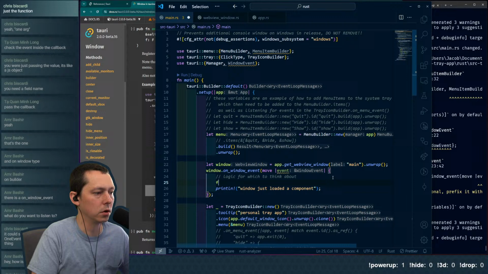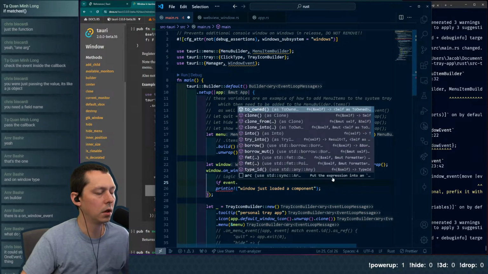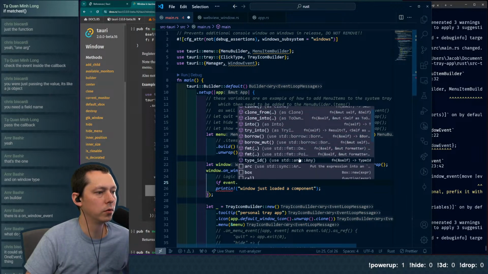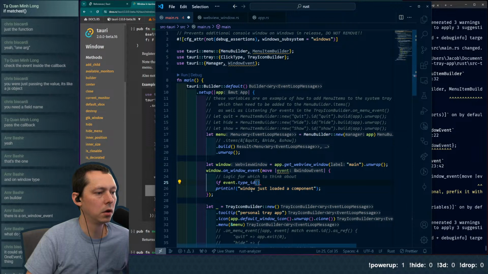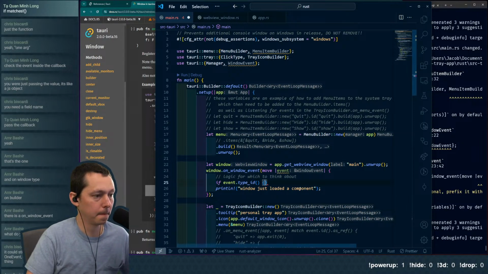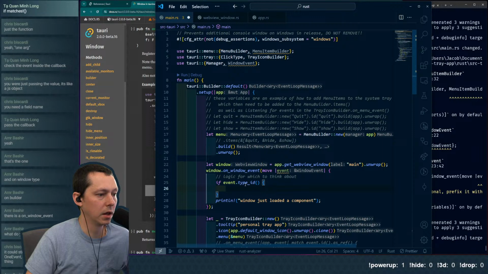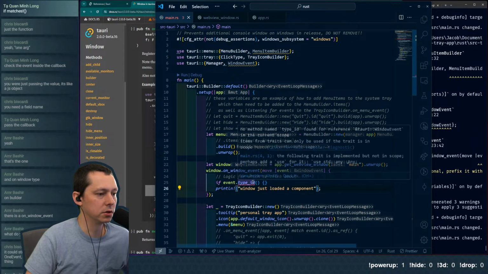We should be able to do an if event clone into borrow format type ID. I think Rust Analyzer just decided to give up on me.